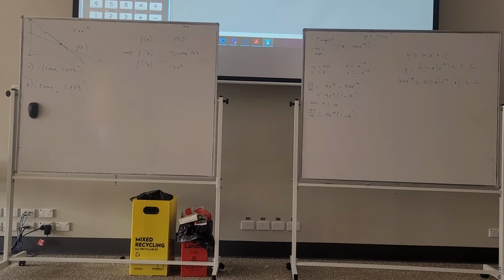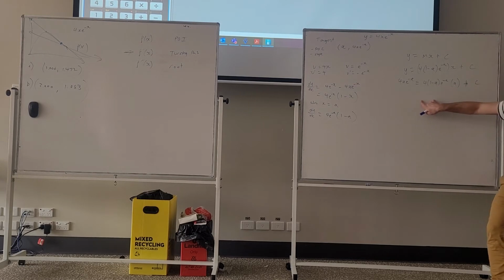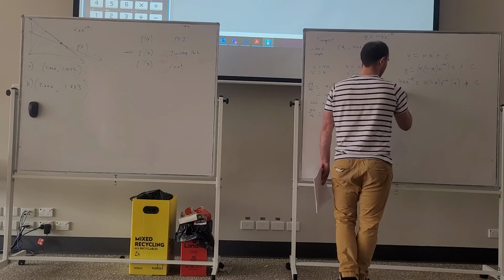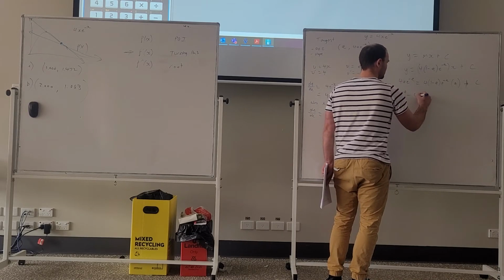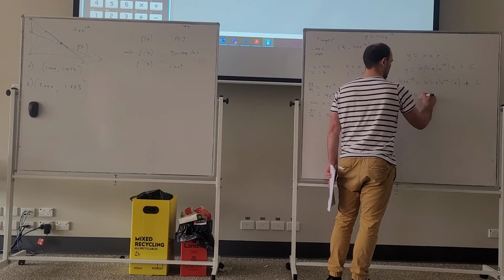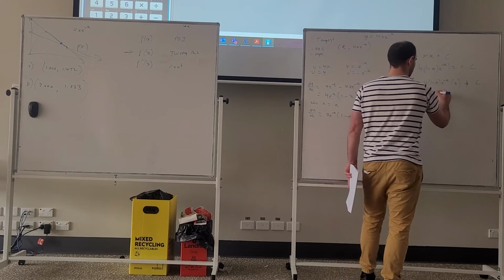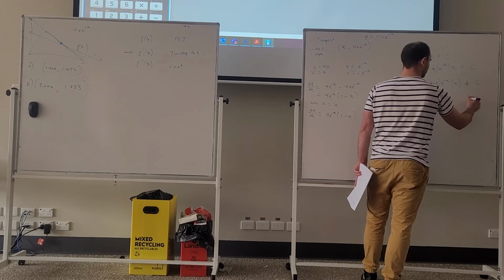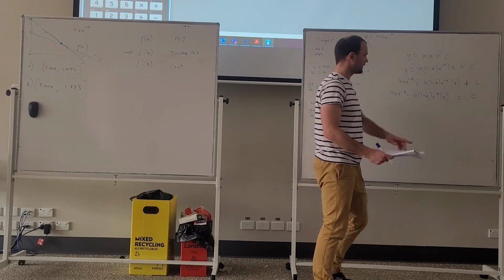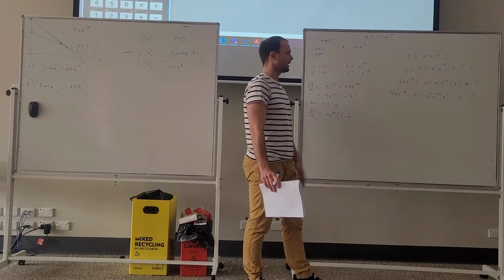Okay, we're looking to get c by itself. Now what have they expressed c as? 4a squared e to the minus a. Okay, so maybe it was a bit silly to simplify it over there, but nonetheless it's going to work, it will come out in the wash. So we want to get c by itself, so that means we're going to move this over to this side. So over here I'm going to have 4a e to the minus a, take 4 times 1 take a, e to the minus a times a. All I've done in that step is move that over to the other side.